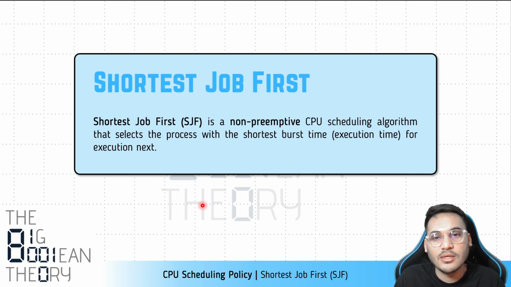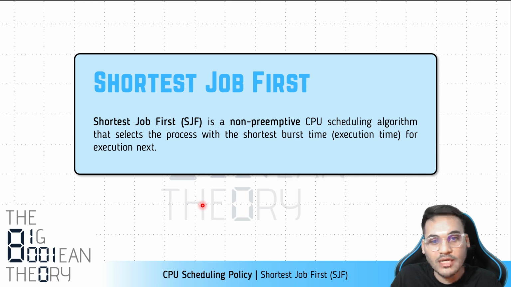Basically, it does what its name says, shortest job first. A very important point is that it is a non-preemptive algorithm. This means that once a process has been scheduled for execution, it will not be interrupted. It will be allowed to execute for as long as it wants, until that process gives up the control of the CPU on its own. This could be because it blocks or it terminates, whatever the reason. Only when that process has given up the control will some other process be scheduled, right? So this is the non-preemptive part.